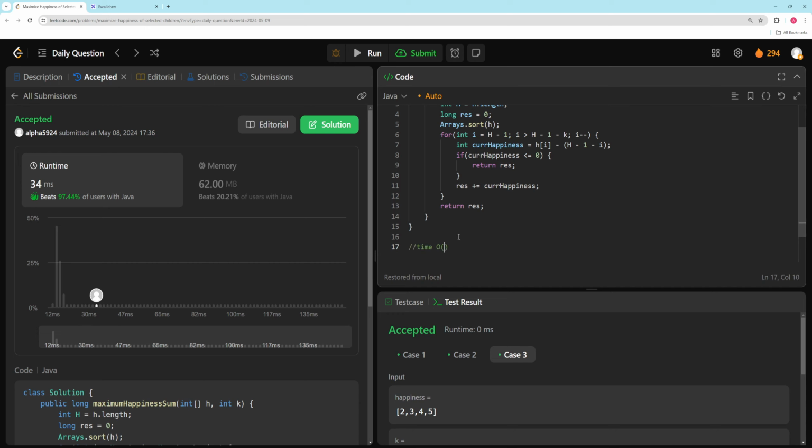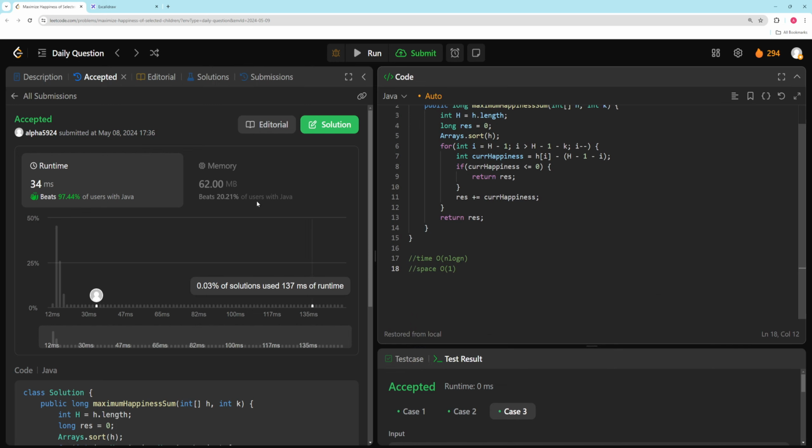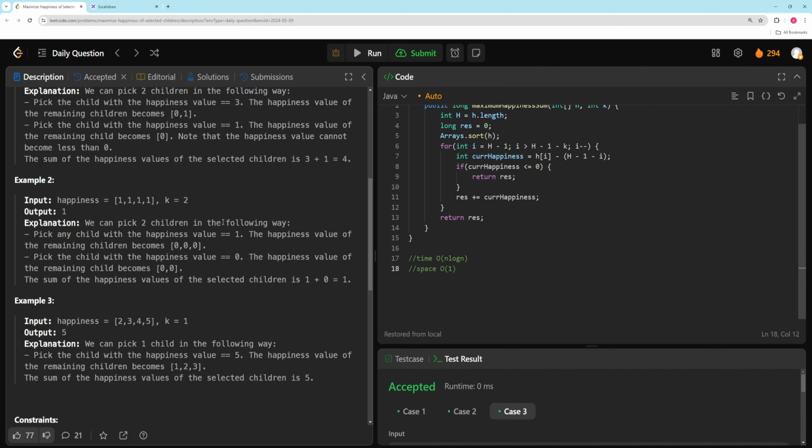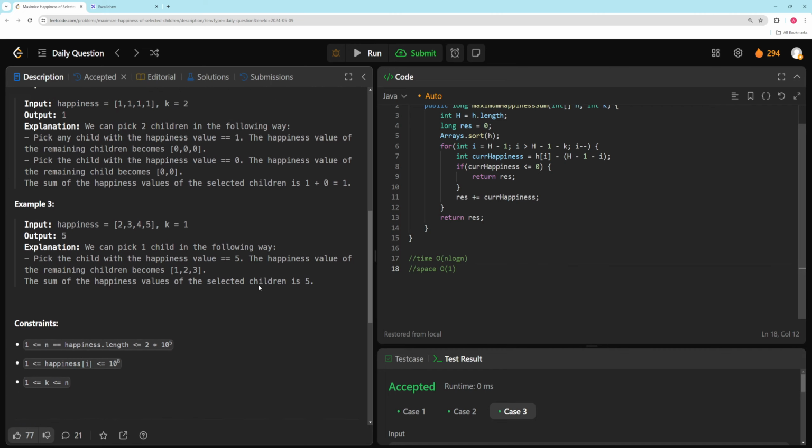So time here is O of m log n, and space is O(1) because we just sorted our array and calculate everything in place. So yeah, kind of an easy one. The main thing to recognize is you always want to just pick the biggest guy. And you don't need to decrement everything. I think that's also very easy to figure out. Whenever I pick one, I don't need to actually decrement them. I can just keep track of how many I pick, and then I know what my value is in O(1) instead of having to decrement them. Then you would have an n squared solution.